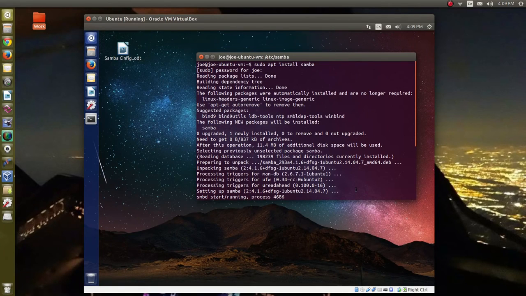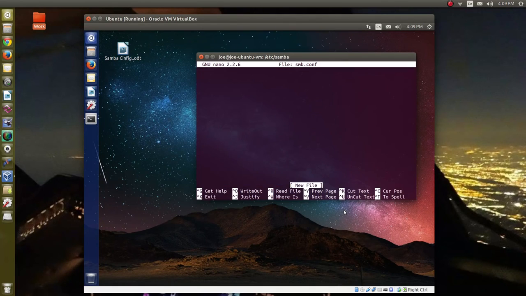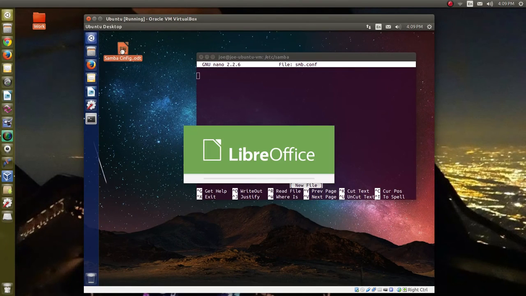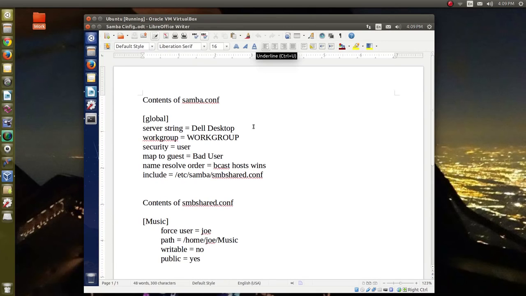So, let's start Nano. And you must do this with administrator privileges because we are working in the etc folder, which is a system folder. You don't own this. And we're going to do smb.conf. And there we have a nice, fresh, blank new file. Now I have a cheat sheet here that has all the code in it. So we're just going to copy and paste. We're going to bring this up here so you can see it. We'll copy it line by line, and we'll talk a little bit about what each line does.